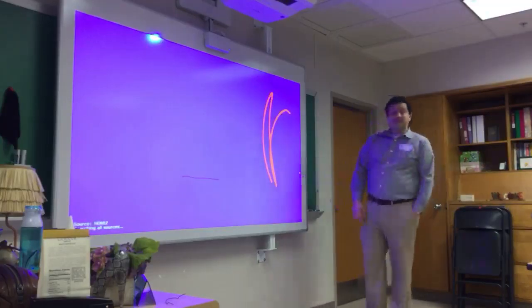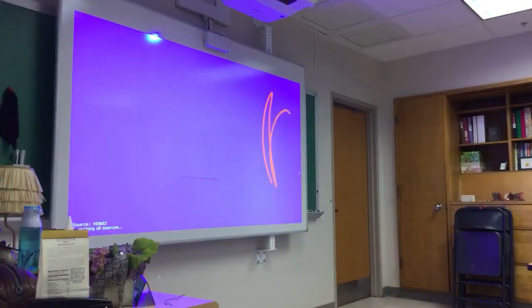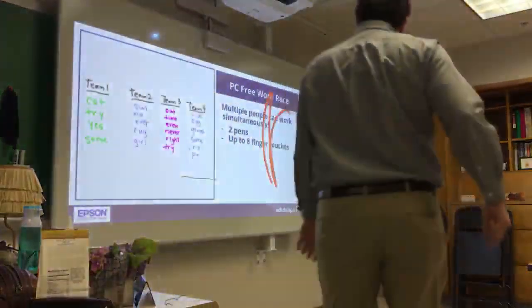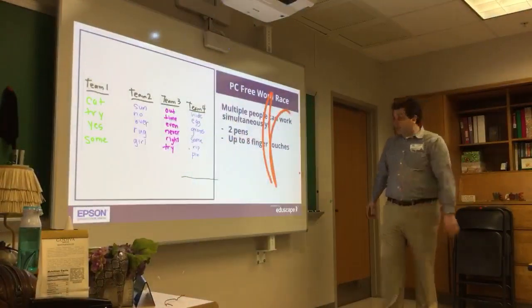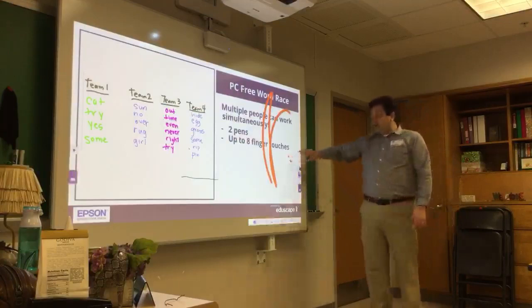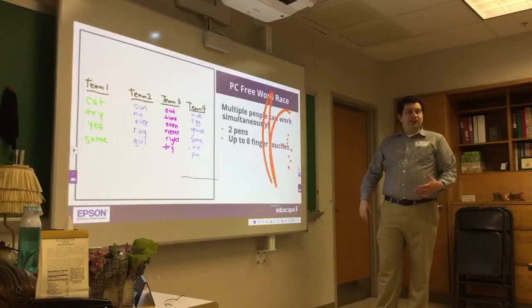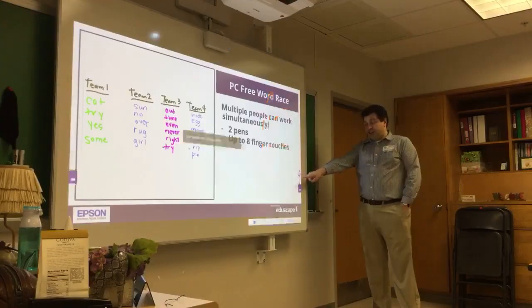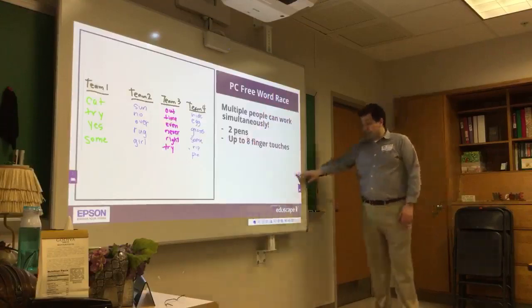If you hook your computer up right now, it would automatically go to that mode, if you've been in this mode. So I'll do that, and we'll look at what happens. I'm gonna hook up my computer right now. What I'm seeing is my computer's picture, but I'm not interacting with the computer. So if I touch the board, I can draw, but notice I'm not advancing the slide like I normally would. This is still PC free mode. To change it, you do have to push the button here and change it over. Okay? It'll tell you what mode it's in whenever you touch those things.